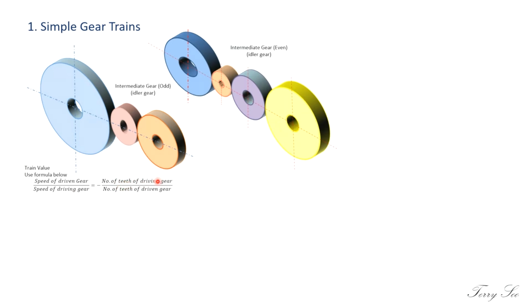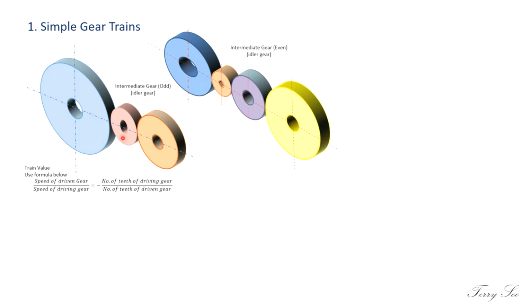We know that the number of teeth and the pitch circle diameter are proportional. In addition, we must put a negative sign here. If, for example, I consider this as the input and this as the output, the motion of this gear will be transferred to the next gear, an intermediate gear. So this will be the driver and this will be the driven. Between two neighboring gears, they always rotate in opposite direction, so that is why a negative sign is written here.